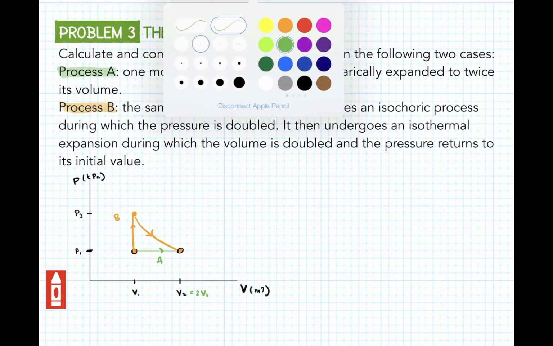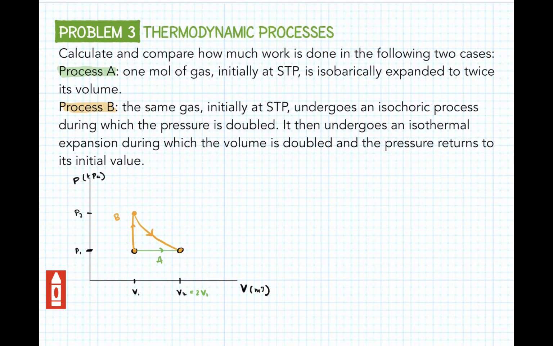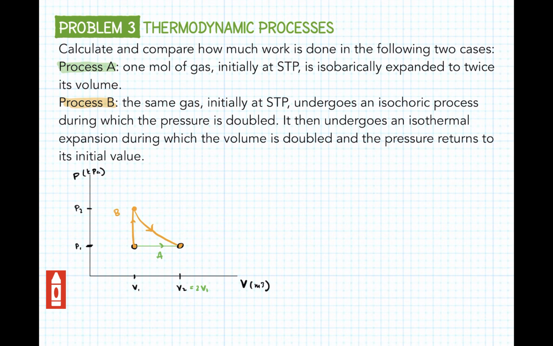And so now we know where everything is. So this, we always start here. This one goes up here and then down to the original spot. So we start and end at the same points. And that's important because we're going to see that even though we start and end at the same state, we're going to end up with different values. So because we're talking about work done by the system, that's the work done by the gas.